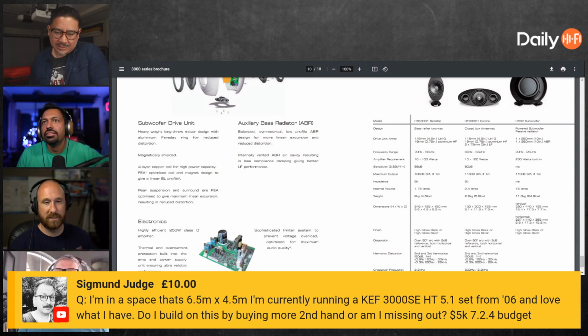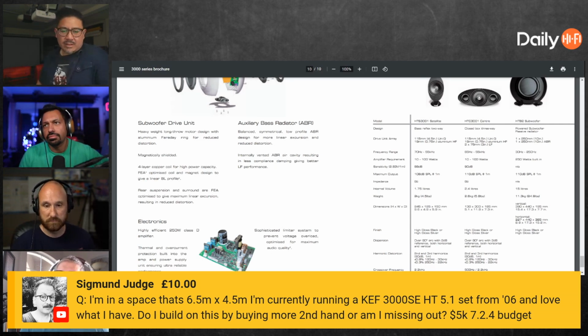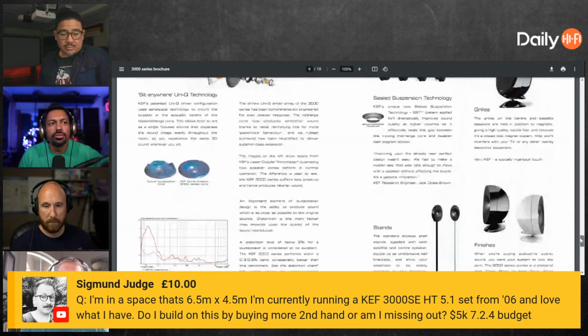70 hertz? Well, what's the sensitivity on that thing? Look at the sensitivity. 88. That sounds higher than I expect. I mean, that's a big room and a small speaker. Satellite speakers are definitely better for smaller rooms. If you like those a lot, hang on to those, but then buy something else for the front mains, something larger. Those could work for your Atmos speakers, if you need to repurpose them. Hey, Joe, what about those little ones you just unboxed?